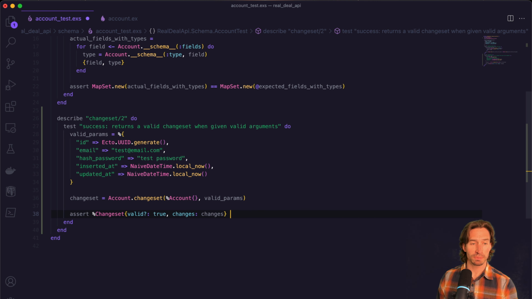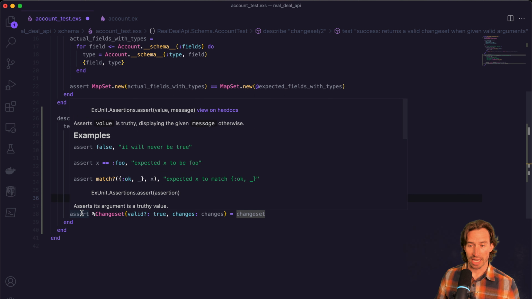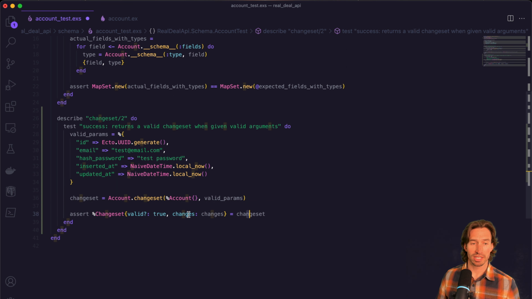Now if this pattern equals the changeset that we just created up here, this test will pass. Basically, as long as this pattern right here matches the changeset, we're going to get a passing test because it will equal true.